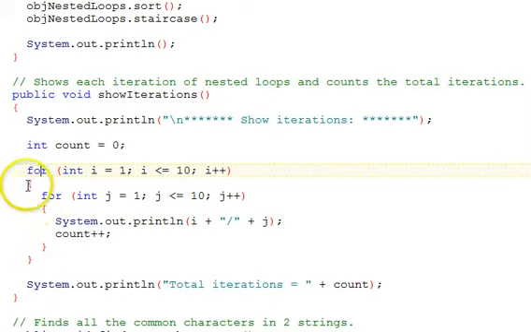Notice the indentation with nested for loops here. You can nest a while loop and a for loop inside of it, or a for loop and a while loop. You can mix and match them. But here we have for loops. The brace is here, and then one indent level in. The brace is here for the for, and one indent level. It's very important that you maintain proper indentation for readability of your logic.